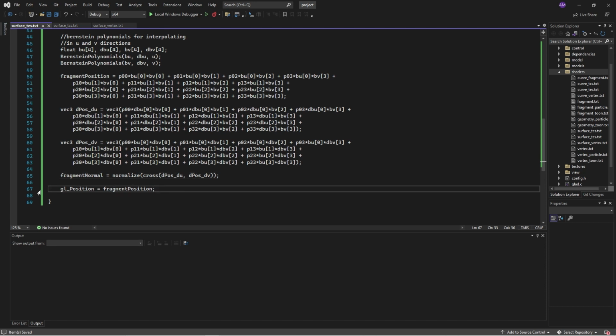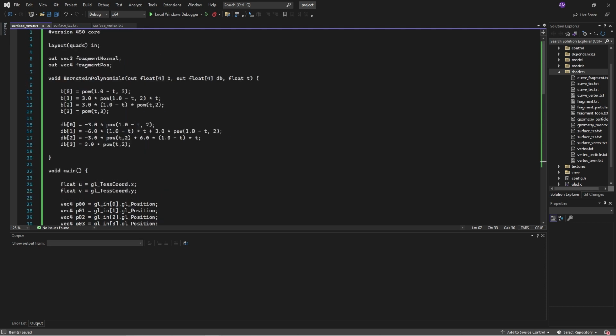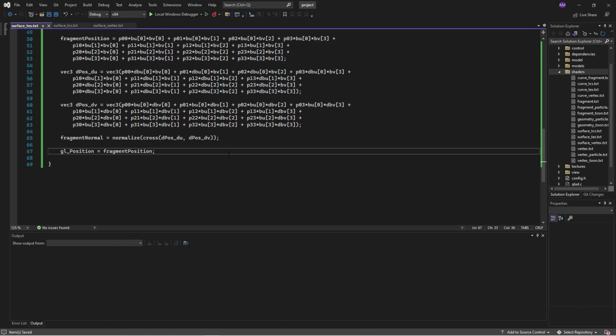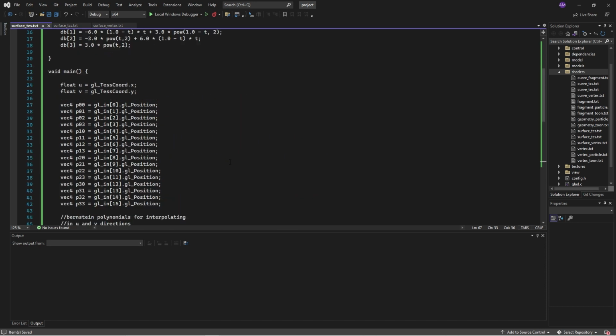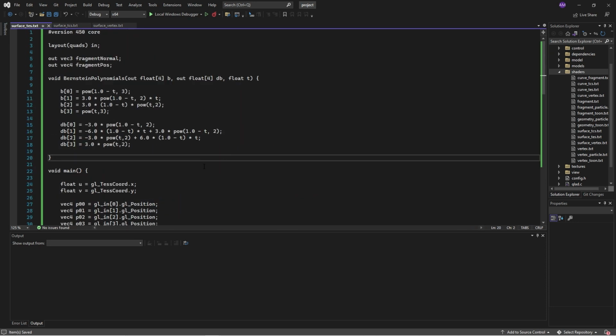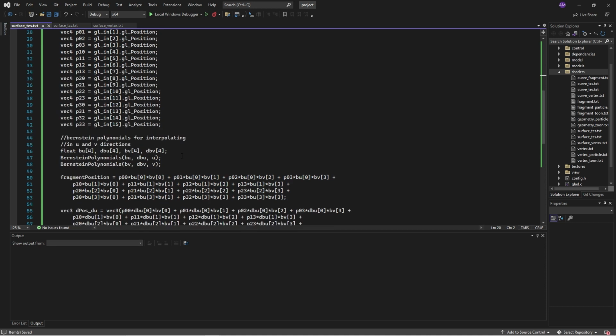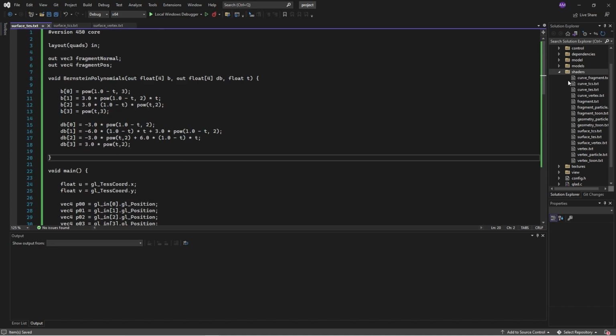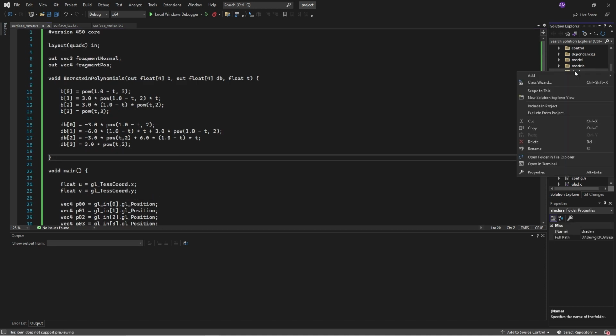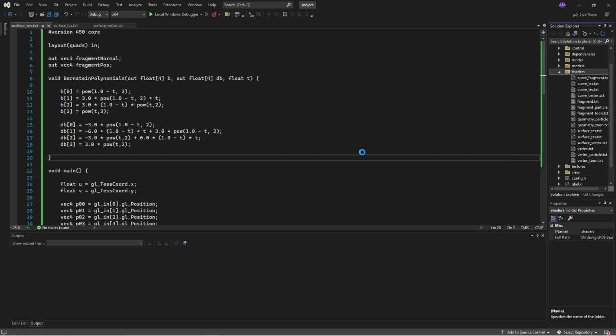Anyway, we also set the fragment position to the GL position, so this is actually writing it out to the screen. And then based on the tessellation shader's internal workings, this will stitch everything together into quads or triangles on the screen. So this is all well and good. A lot of fun, a lot of writing. Let's pop over and write the fragment shader.